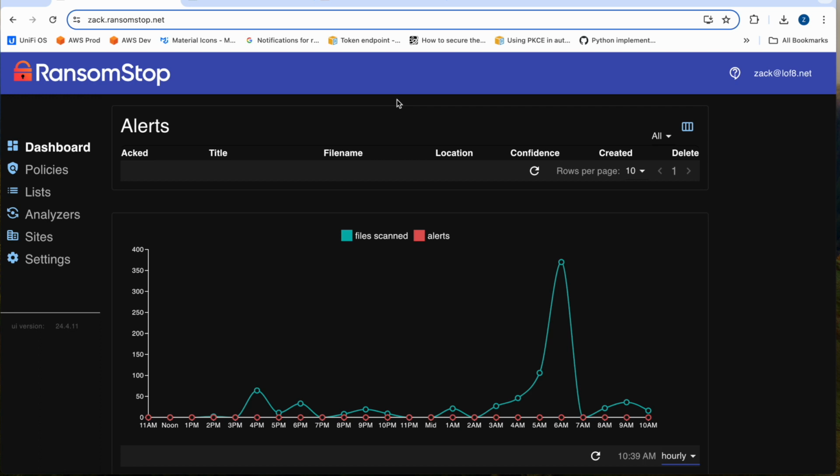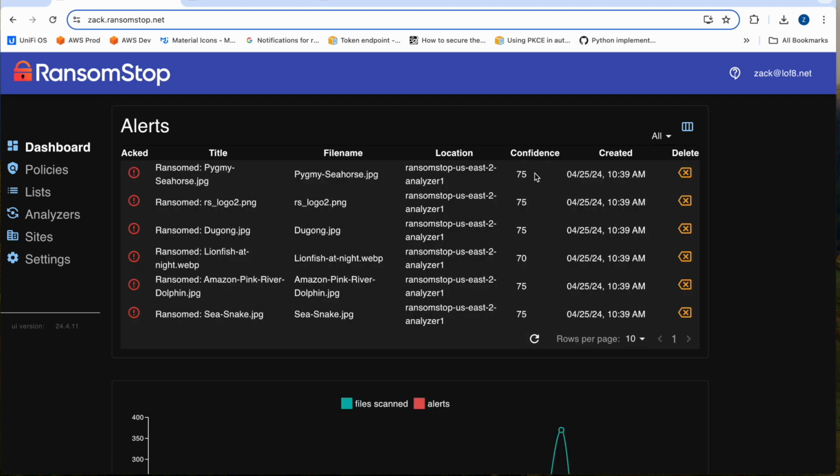The smallest Fargate container can handle a couple hundred file writes a minute, and it uses queuing, so the peak can actually be much higher than that without missing a file. Again, this can automatically spin up and spin down containers dynamically just based on your load. It can also run in Docker for on-prem deployments, and we will soon be supporting Kubernetes as well. So hopefully this process has spun up and we'll be seeing alerts pretty soon.